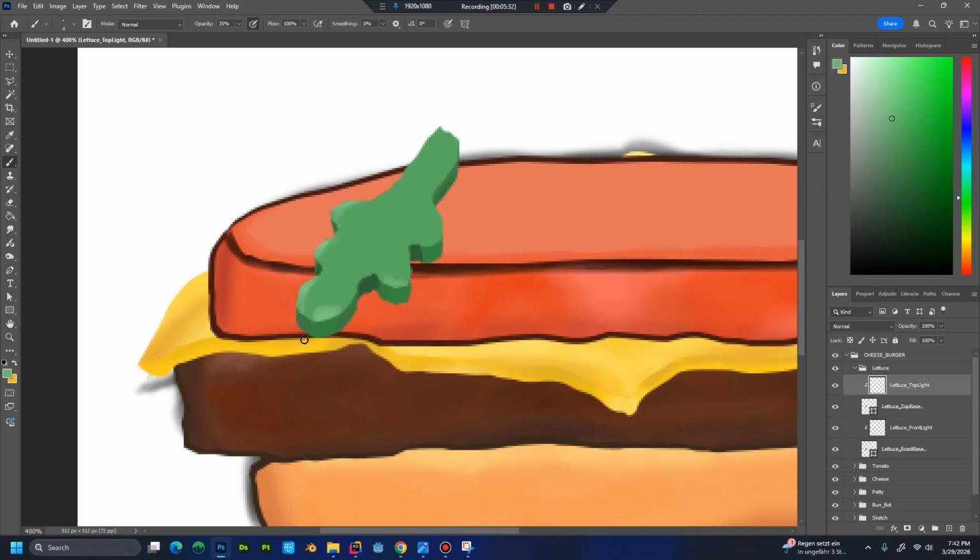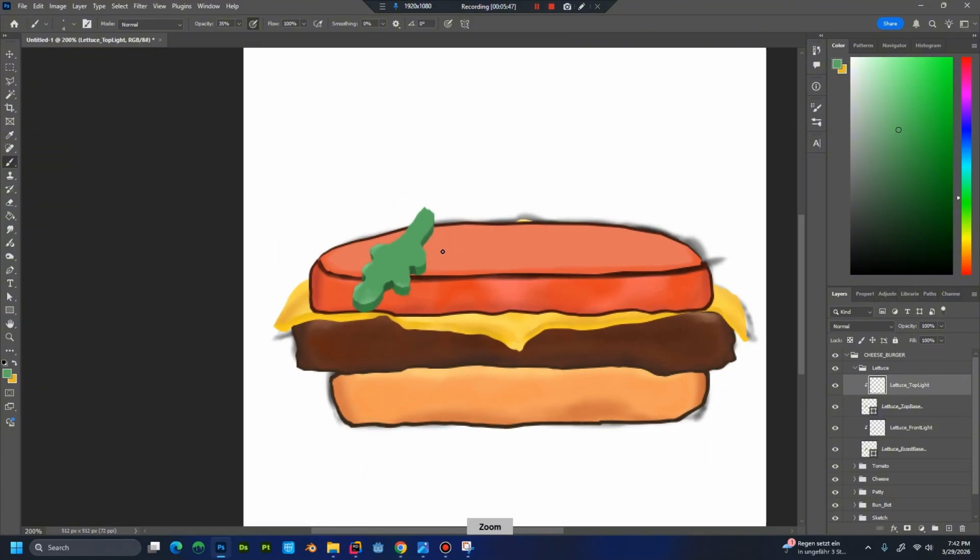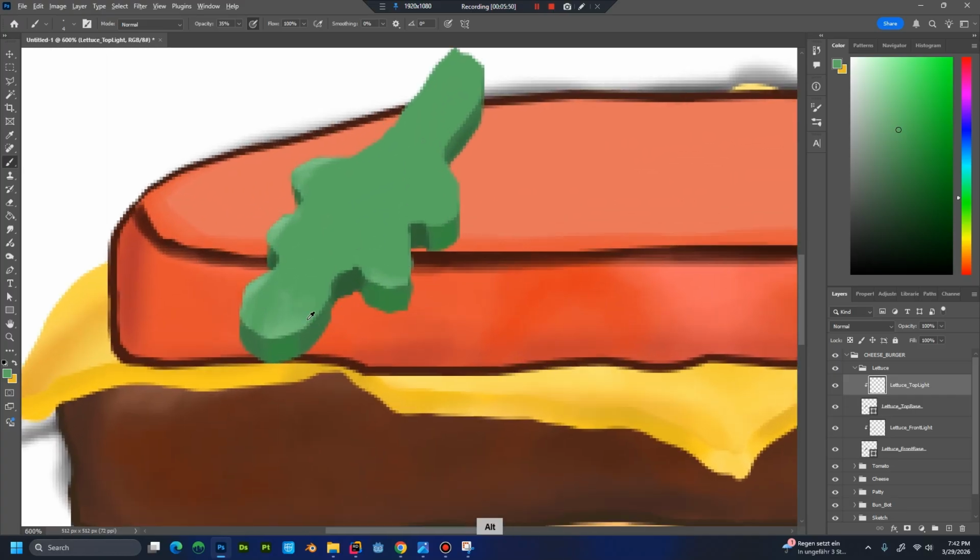This part we can do a little bit more subtle light, let's say, and also blending in. As a continuation, just to blend in a bit better on this side.